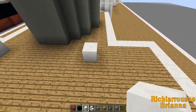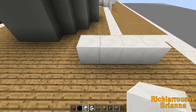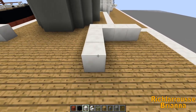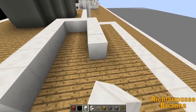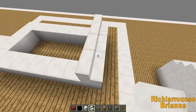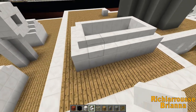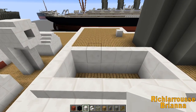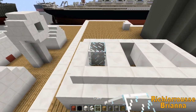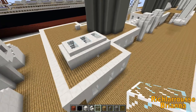Now from these blocks you're going to build outwards 4, so this is the one on the right, build out 4 wide in total, so build out 3. And then the sides are 6, 1, 2, 3, 4, 5, 6, and across the back. And then around the base on the top you're just going to add stairs like so, all the way around, like that. And then we're going to glaze this top, so we're going to put two bars across like so, and then glass in between like so. So it's a very basic skylight, but that's how it is.